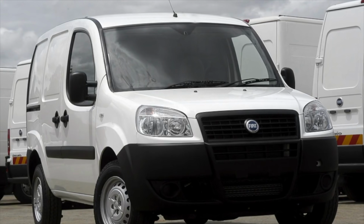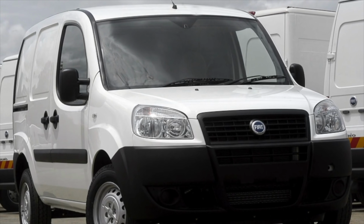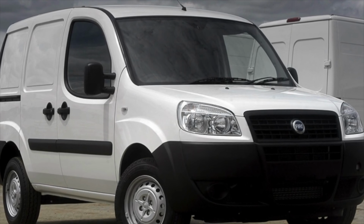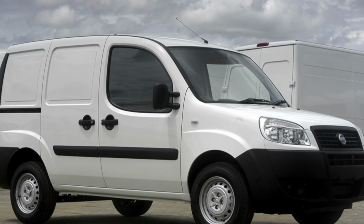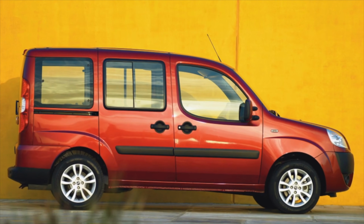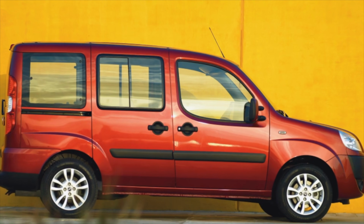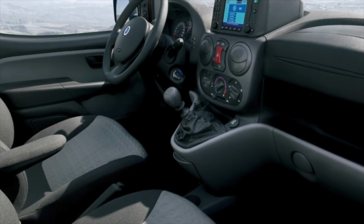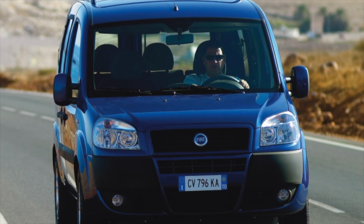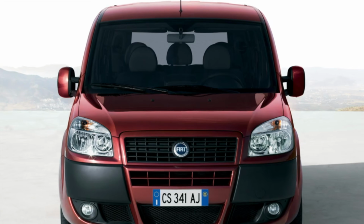The car is equipped only with a 5-speed manual transmission with cable control. The transmission is very reliable, and in order to kill it, you need to try very hard. Clutch service life directly depends on operating conditions and driving style. On average, it is enough for 70–80,000 km. If you drive very carefully, it can last 120,000 km. The release bearing usually starts to hum after 60,000 km of run.